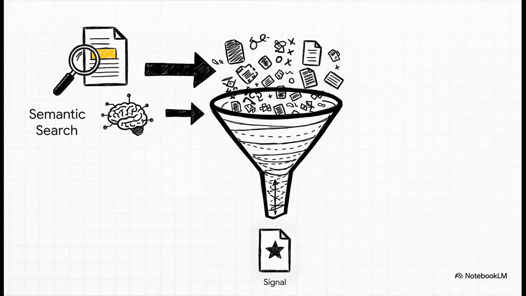So what were the big innovations that made this shift happen? 2 key things: hybrid search and re-ranking. Hybrid search means you're not just looking for keywords, you're also searching for the underlying meaning, the vibe of what you're asking. And re-ranking is all about improving that signal-to-noise ratio, making sure the LLM gets only the absolute best, most relevant info to work with.